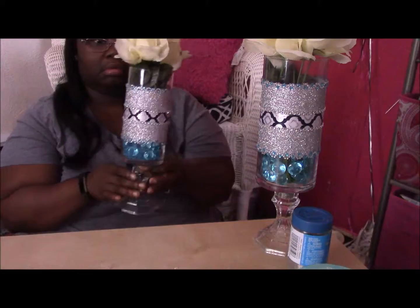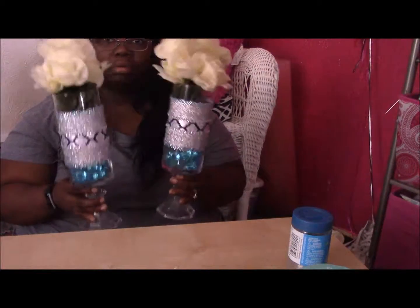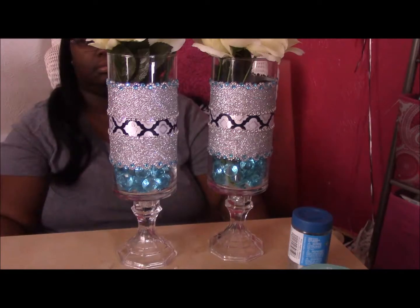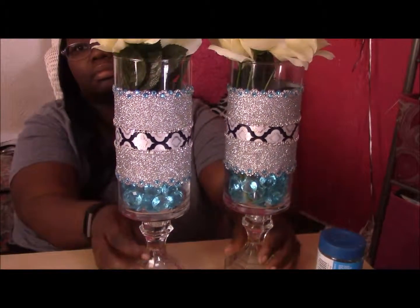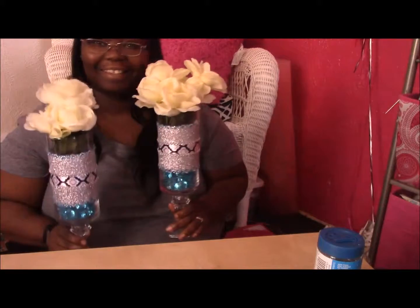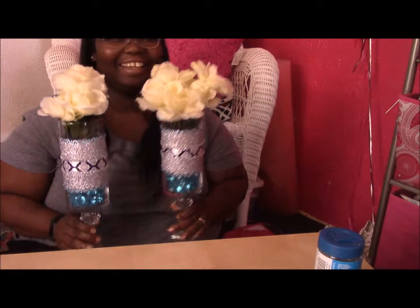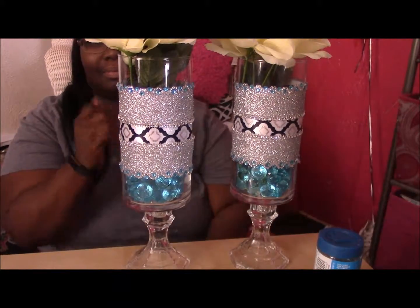That is the look. The flowers I'm going to pick are a lot prettier, but these are pretty cute by themselves for an everyday or a little shout out. Even at a wedding, they're absolutely gorgeous. I will not say that they're not. Trying to get them where you can see them a little closer from the table. So this is them. Let me know what you think. I figured they were pretty easy. See that? Pretty easy.